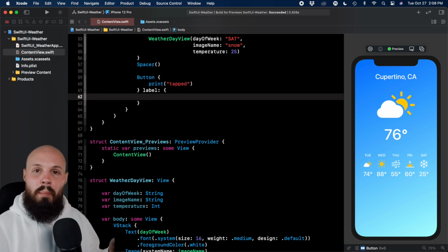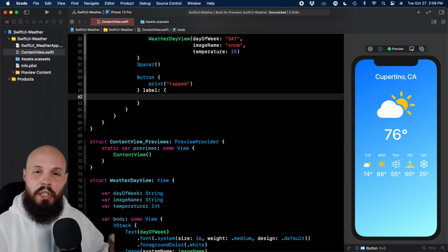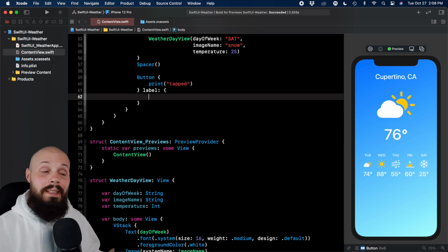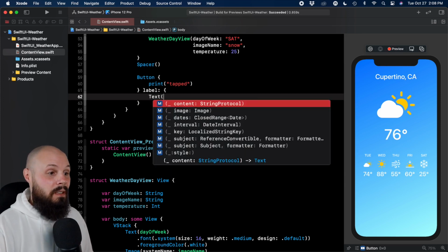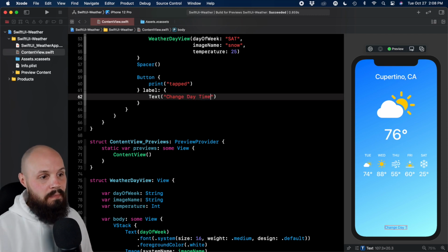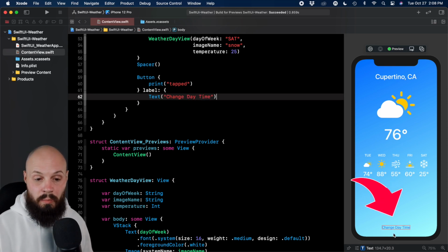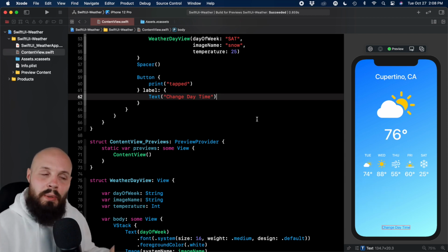Label is what the button looks like. And it's kind of different from UIKit, where in UIKit, you're actually customizing the button itself. Well, here you just get the functionality of a button and you can make it look however you like. So for example, our button label is actually going to be a Text that says change daytime. You can name it whatever you want. And you can see we got our button down at the bottom. Now, what do you think we're going to put below that button to get it off the bottom of the screen? We don't want it down there, right? We're going to put a spacer down there.